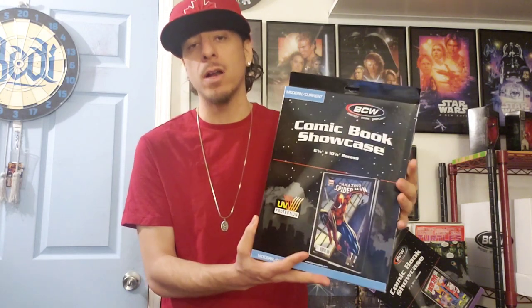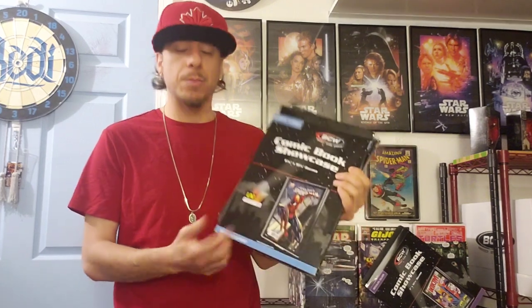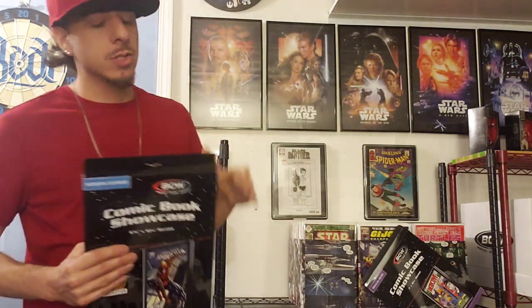so they're only a couple dollars more, and it's extremely worth it, in my opinion, to go with that UV protection casing, because if you guys know me, I'm very hesitant to display books on walls or outside of the boxes because of UV rays. Now, of course, if you have a room that has windows, you're going to want to use curtains, preferably blackout curtains, to keep the daylight out. But your standard bulbs give off a certain amount of UV lighting. Not as much, but still, to have the UV protection, they protect against up to 97% of UV rays that are coming through. So that's the best option, in my opinion.